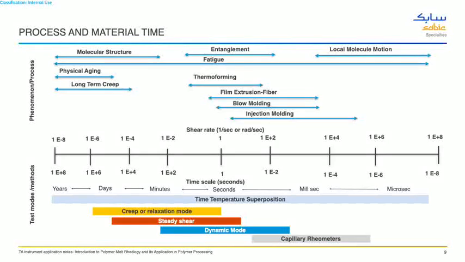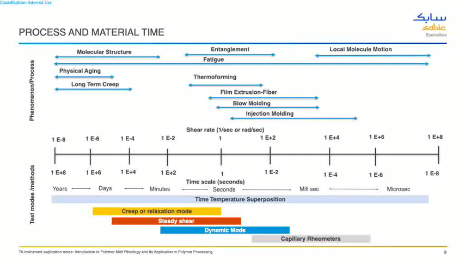For example, you take it here, you have a process material time scale. Every polymeric material will have a characteristic material time depending on the temperature you process at, and also your process time. It all depends on how fast I process and what the material time of the material being processed is.